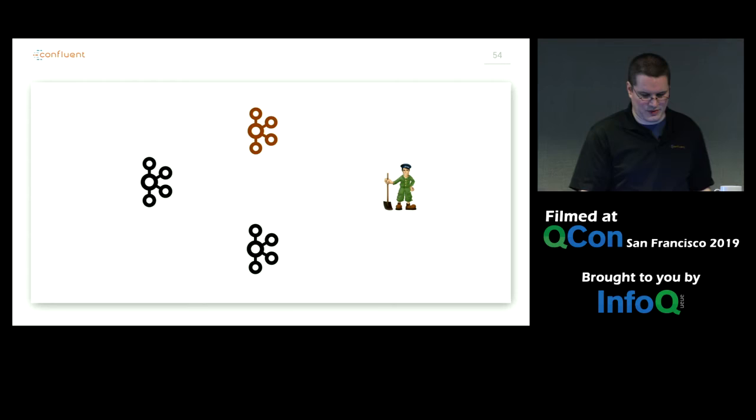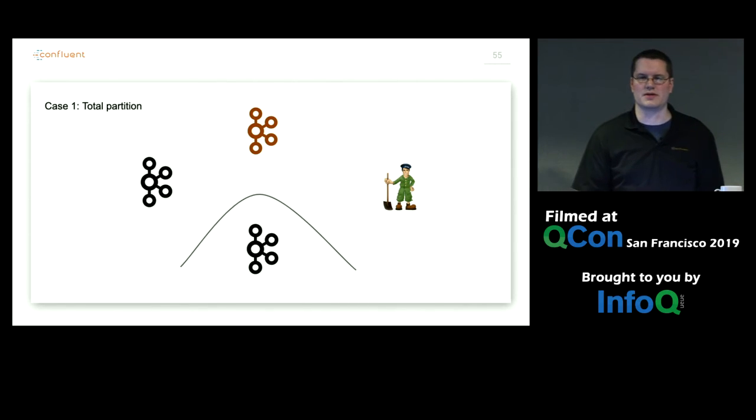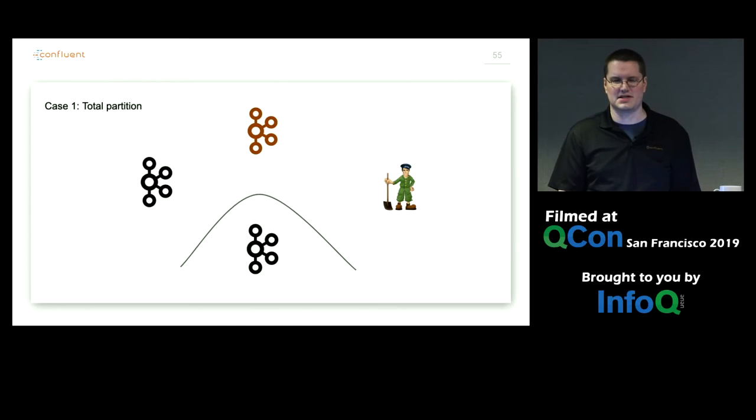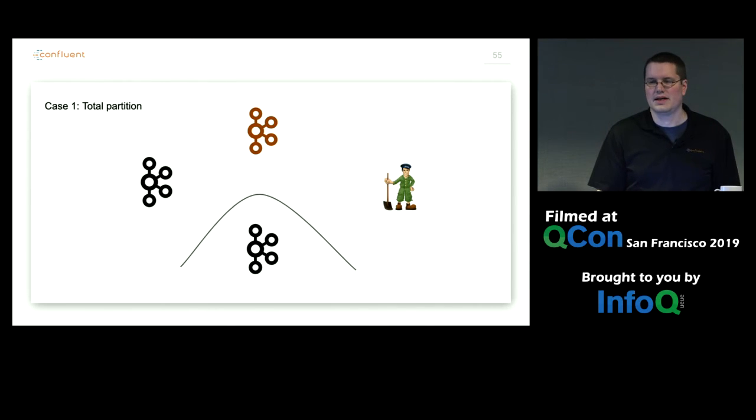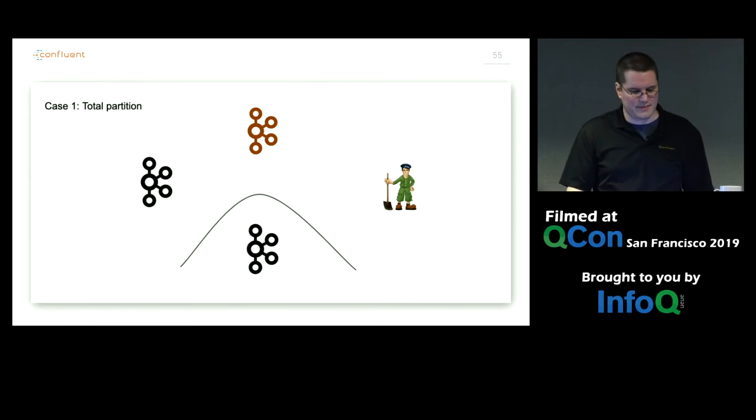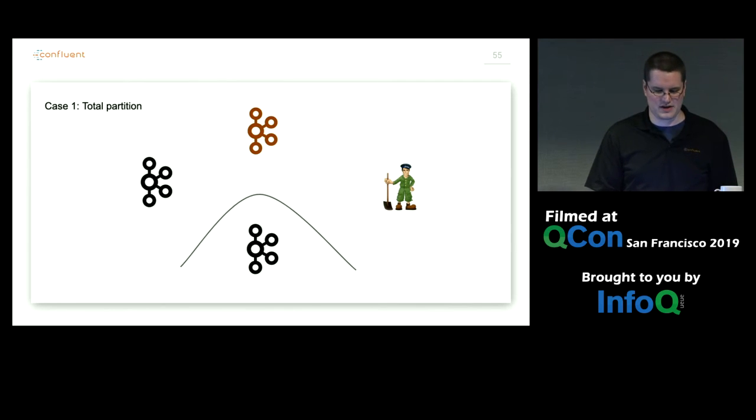The network partition that we like the most is the total partition, where basically the node goes away. You could also regard this as being the case when the node crashes or the hardware goes away. Logically, it's out of the cluster, right? No one can see it. And Kafka handles this pretty well, because the Zookeeper session will go away. And then the controller will notify everyone about what's going on and all the good things.